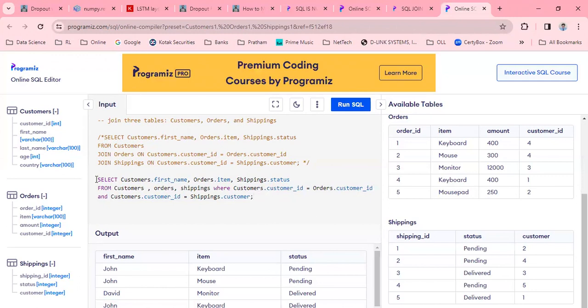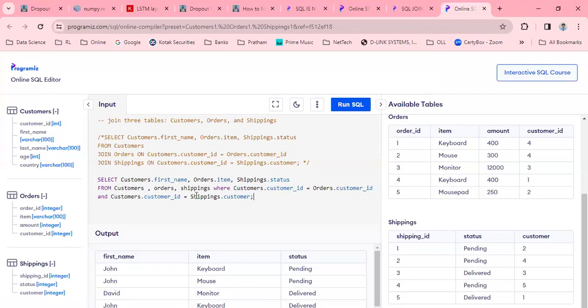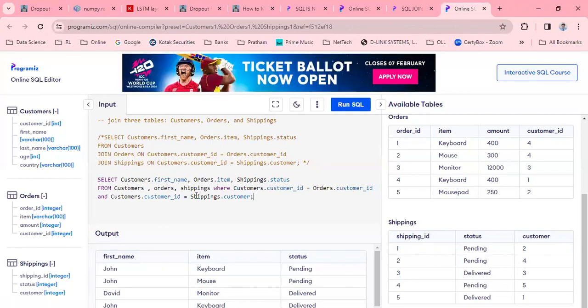So basically, this is the most popular way of joining the tables. Okay, so try. In this way you can add one more table and then you can join. Like if I have some other table ABC with some common ID, in that case I can join this other table also with some key, right? You can do it, right? You should have a common key between any two tables to join the tables.